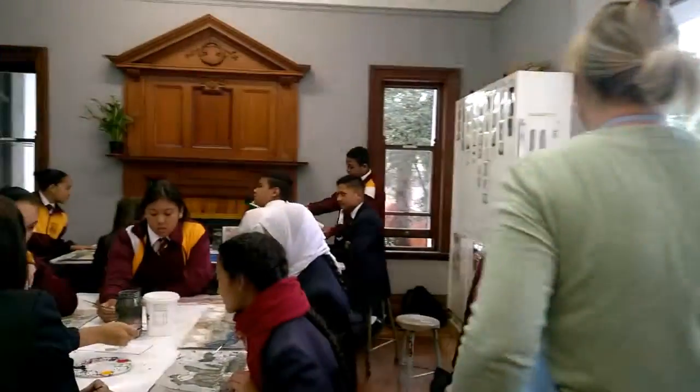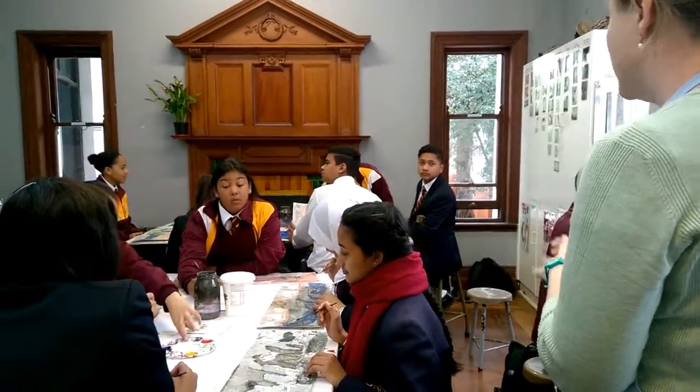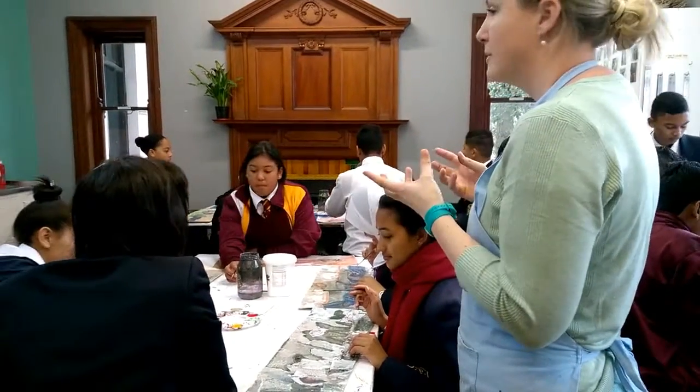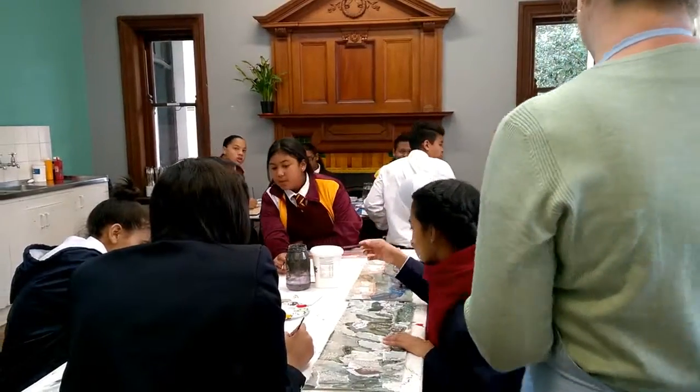Remember, guys, you can work with the foreground, the background, and with your actual creatures. Okay. But I don't want everything to be treated exactly the same way. You're using the paint to pick out detail, you're using the paint to accentuate things. Alright.